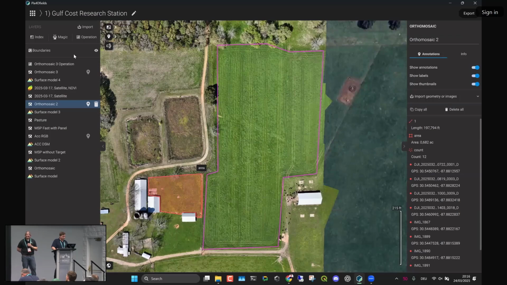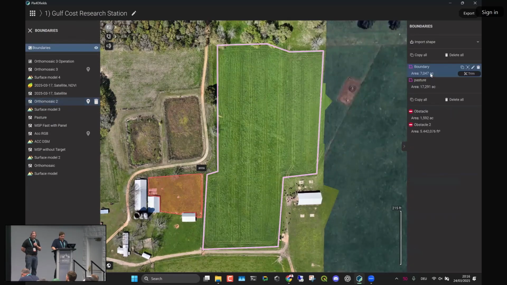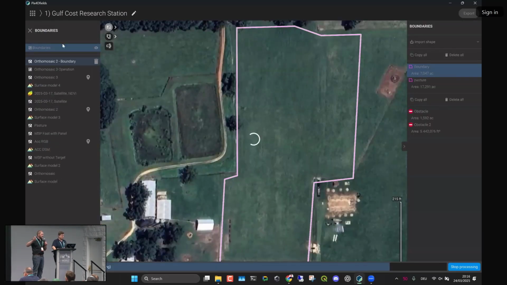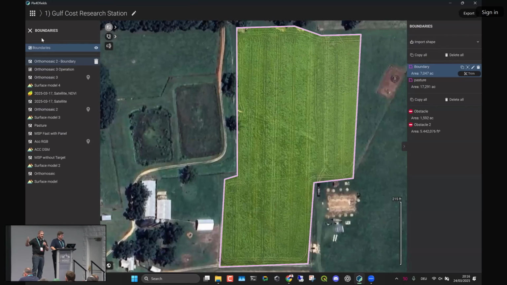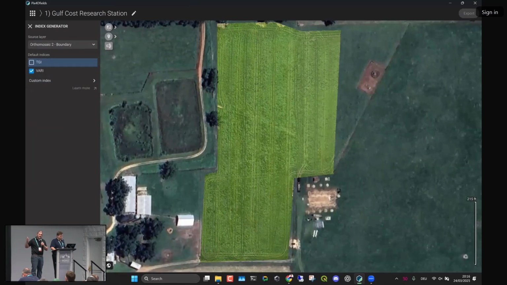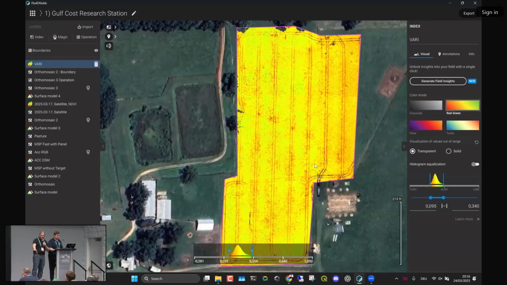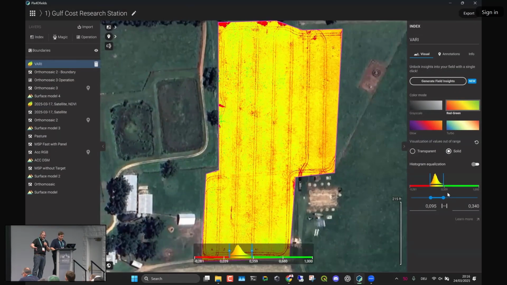So what I will do, I will go into boundaries. You would notice this if you loaded the map on your phone when you brought that in. That was a vari index of the whole entire map. What did you really see in that picture? It just identified the different objects that are in the field, right? That's not a great way to analyze your data. What you need to do is trim based on the field, so you're just looking at the field that you're working in.